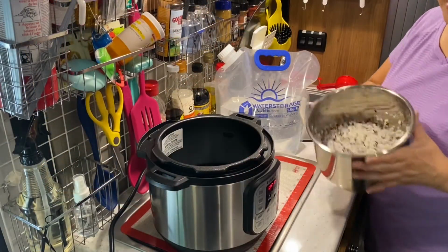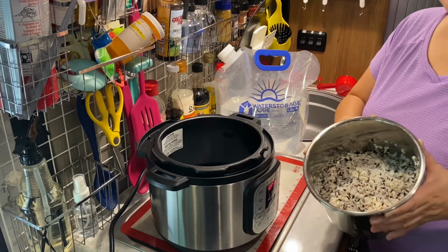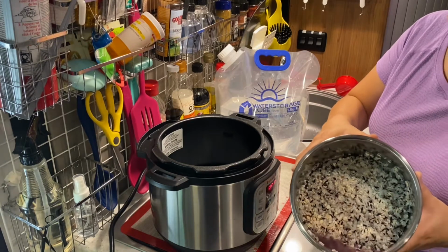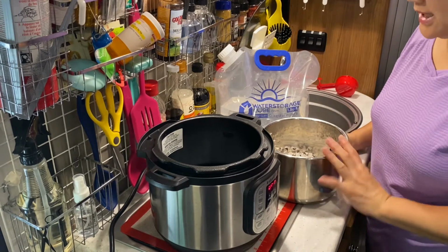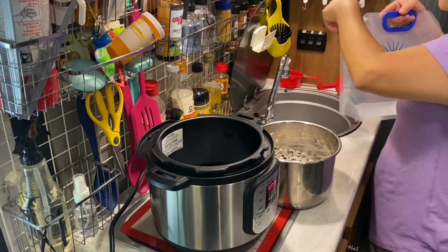Okay, Appa washed the rice for me. He said he washed 6 to 7 times. So now you see how the color is? You see already the purple color coming out? So now, since I already put in 4 cups of rice, I would have to add 4 cups of water.